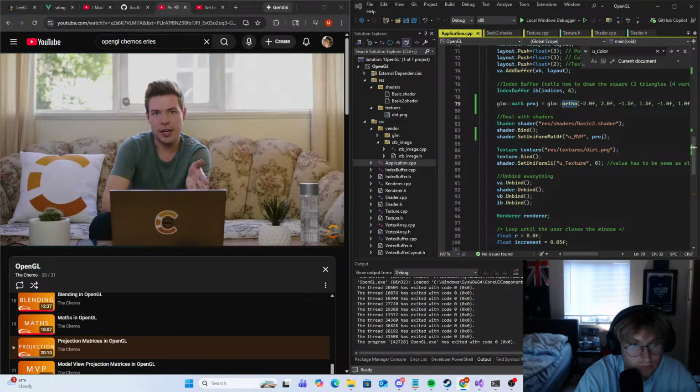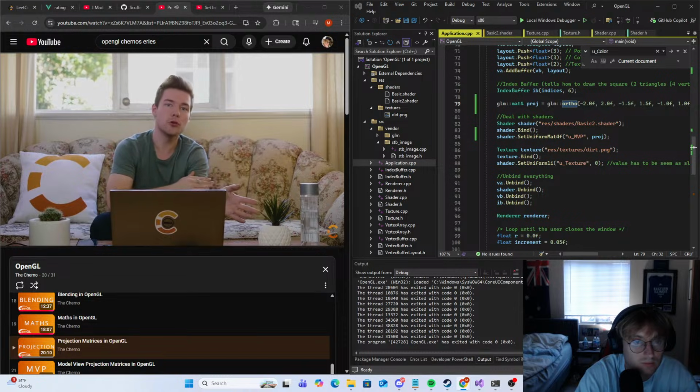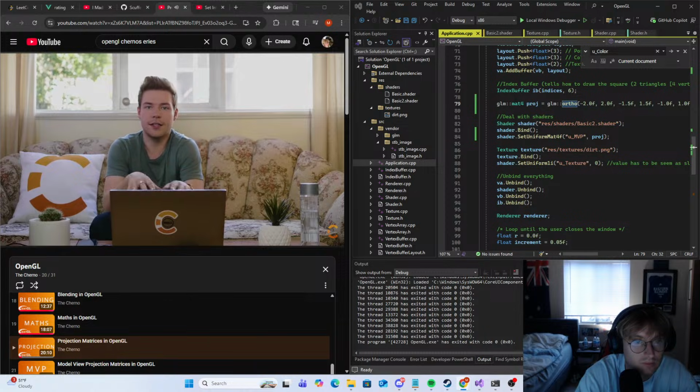But at the end of the day, every single vertex position of all of these cubes gets mapped into a space that is between -1 and 1, and that is what the normalized device coordinates are. Anything that is outside of that, so for example, if I have a vertex that ends up being calculated to be -2, does not get rendered. It gets culled because it's outside of our actual view. It's outside of our frustum.